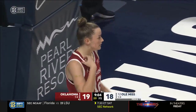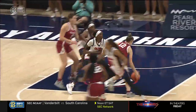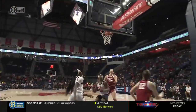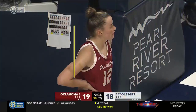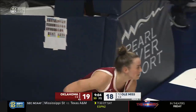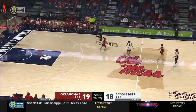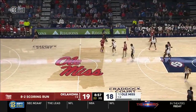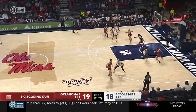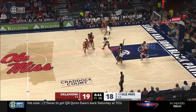Now, Madam Scott picks up the foul on the floor as they were jostling for the rebound. But here's Verhulst just changing gears to go around Davis. Nice move to the basket for Verhulst. Well, it started with the hesitation. She looked like she was about to do an on-ball dribble handoff, faked the handoff and went straight up to the basket. You see those bruises on her arm? That's from tonight? Yeah, or practice or what? But she's gotten bruised up a little bit here early in the season. Now, I know Ole Miss is physical, but it's only been one quarter so far.